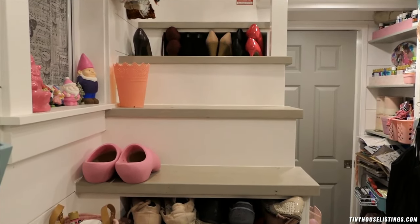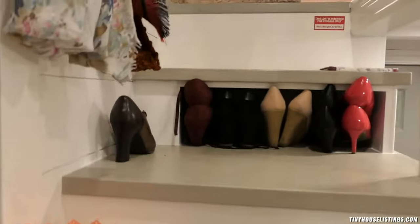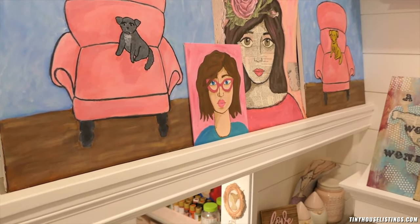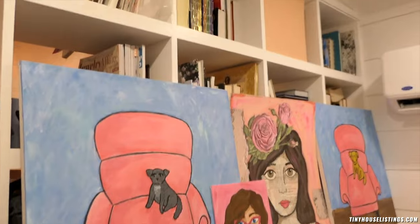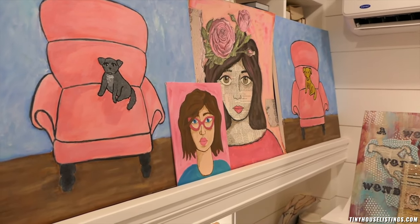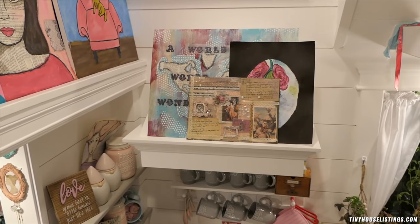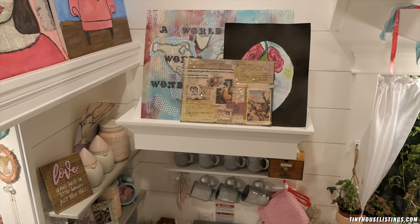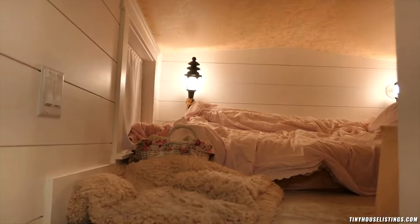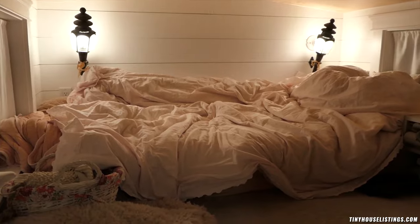We are going to go up to the loft bedroom — I've never tried to do this while carrying a camera, so bear with me. Before we get there, there is a slight ridge, like a lip, at the edge of the bookcase that separates the loft from the rest of the house. I decided to put pictures there, so it's become like a picture shelf. I also have a couple sitting on the lip for the range cover. Up here I of course have the AC, which is essential in Southern California. Here is the sleeping loft — don't judge because I never make the bed, so this is the closest it ever gets.